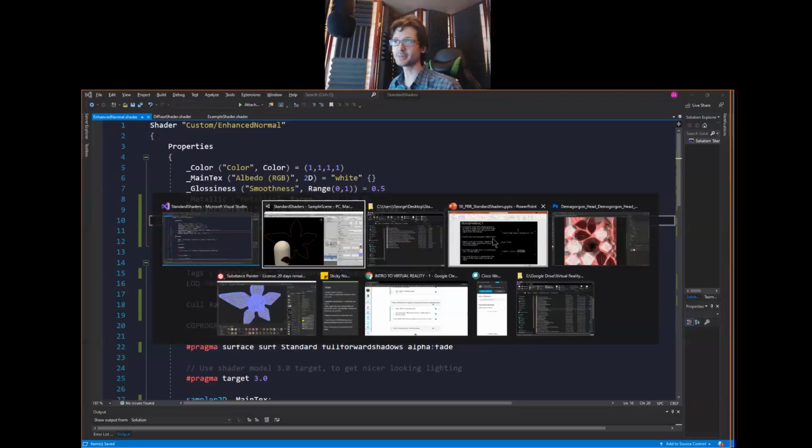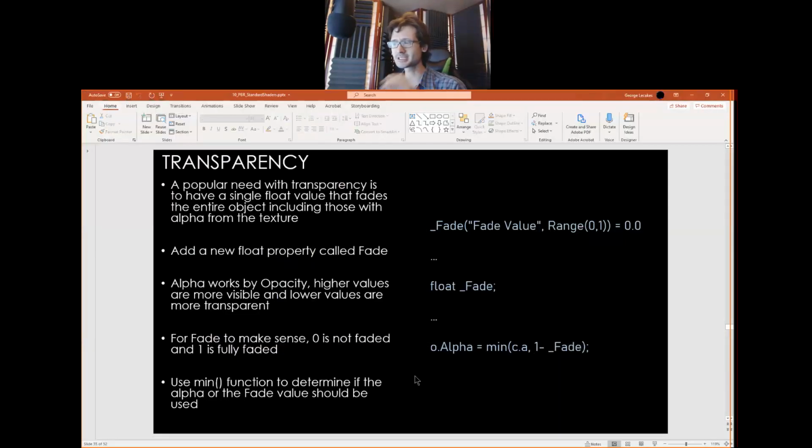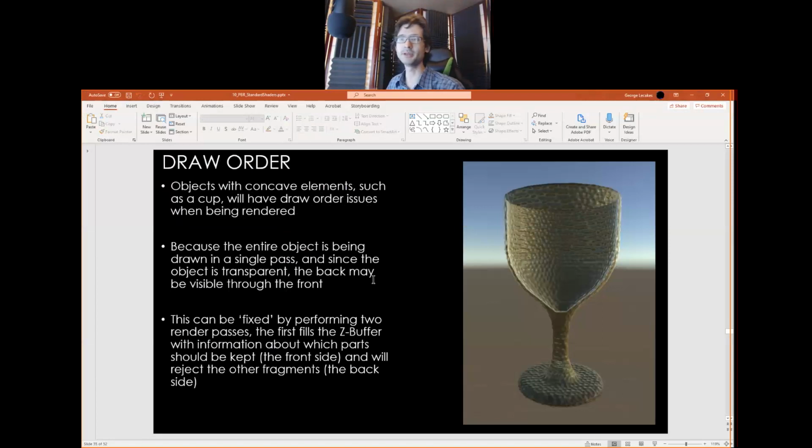The last thing we're going to talk about tonight is just a slight extension to this and why it looks creepy and weird. Here's an example of a cup. The reason why the Demogorgon looks weird is because it has concave surfaces. They go inwards on the object, okay? So now you're rendering a front side, a back side, a front side, and a back side on top of each other, right? There's multiple sides going on with this object.